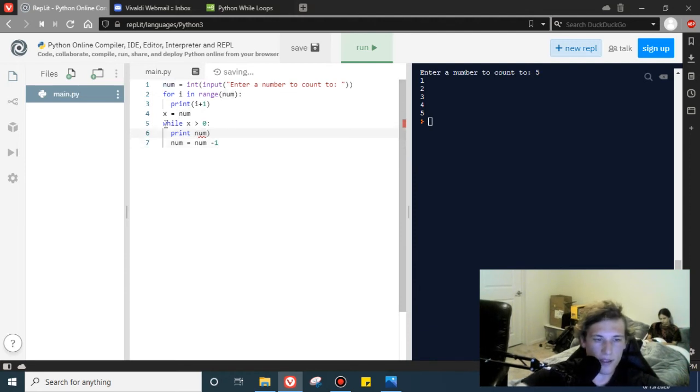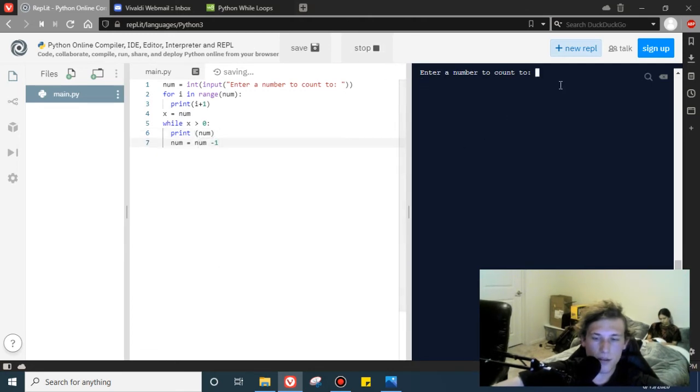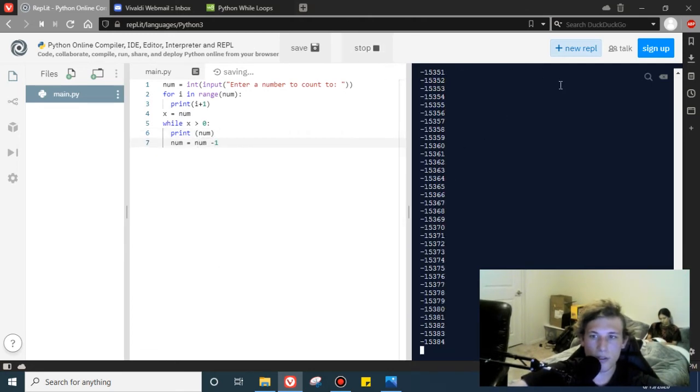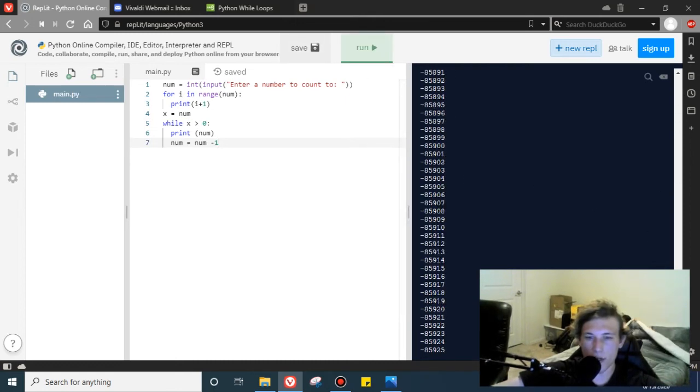And then I think I need this in parentheses. Alright, count 5. Oh. So what I have here is that this condition will never evaluate to false. So I'm going to stop that. And so that is a loop that's going to go on forever. And I do not want that.